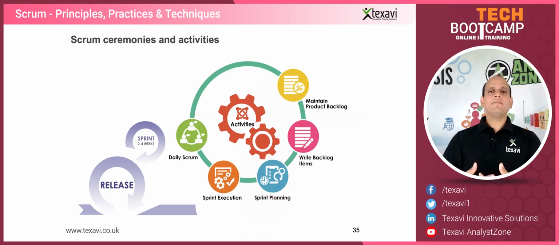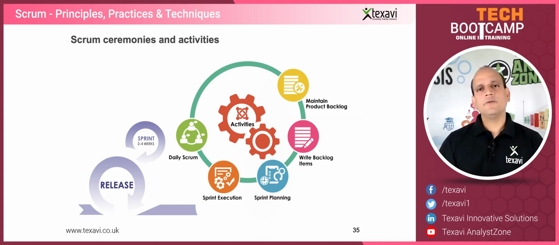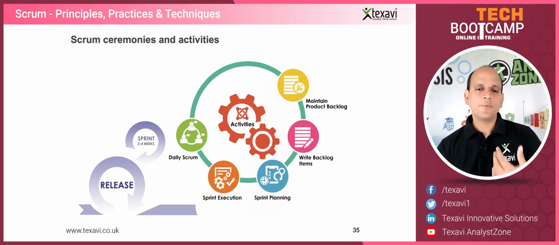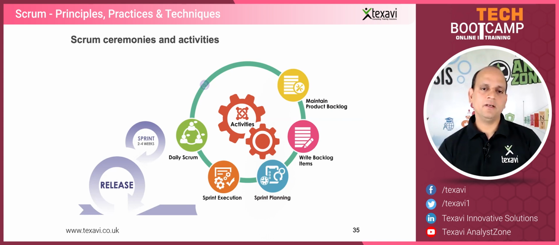And then as part of that sprint execution, the team would have a daily scrum, also called a stand-up meeting, right? The daily stand-up. We're going to talk about each of these in detail. In the daily stand-up meeting, we're going to discuss what we did yesterday, what we're going to do today, and what problems I have. So I'm going to surface those in the scrum meeting.